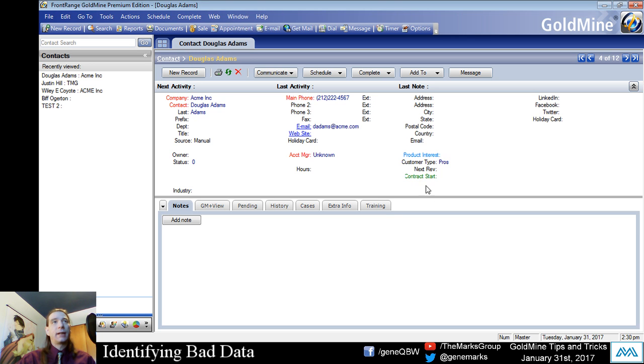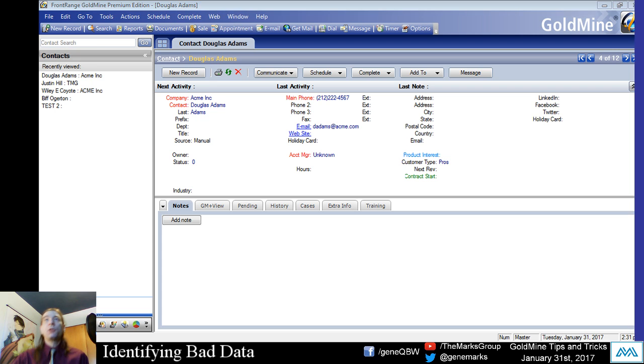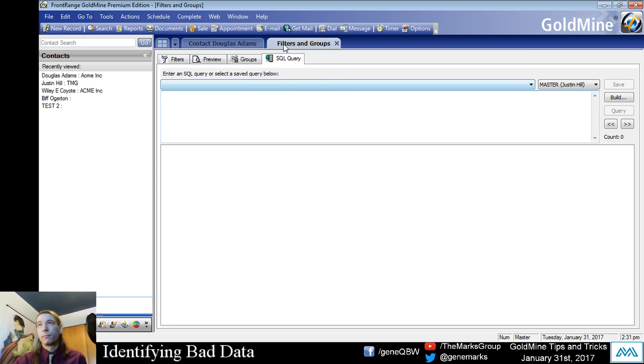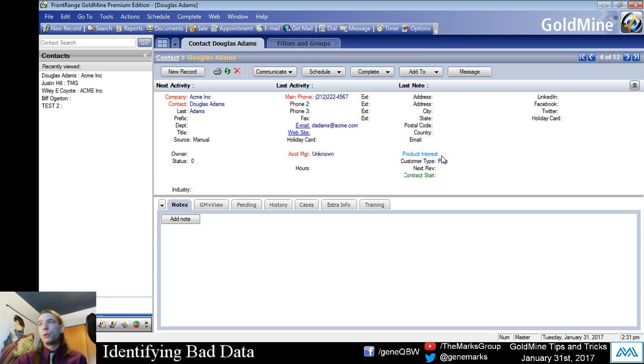Well, the first thing we want to do is figure out what's in this field. What are all of the unique values in my customer type field? This is actually quite easy to do. It's a little hard to learn, but very easy to repeat in the future. So what you're all going to want to do is go to your SQL Query Center in GoldMine. This is, again, one of the best kept secrets in GoldMine. So it's going to be under Tools and down to SQL Query. And what we're actually going to do is run a unique list and a series of counts for that customer type field.